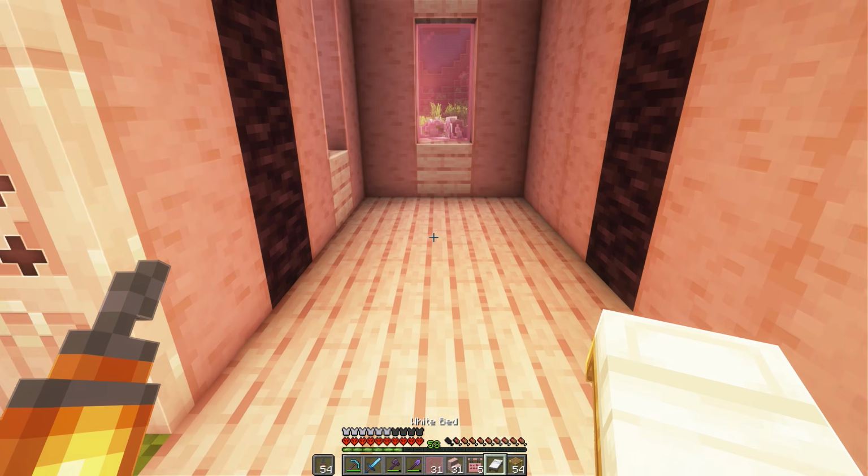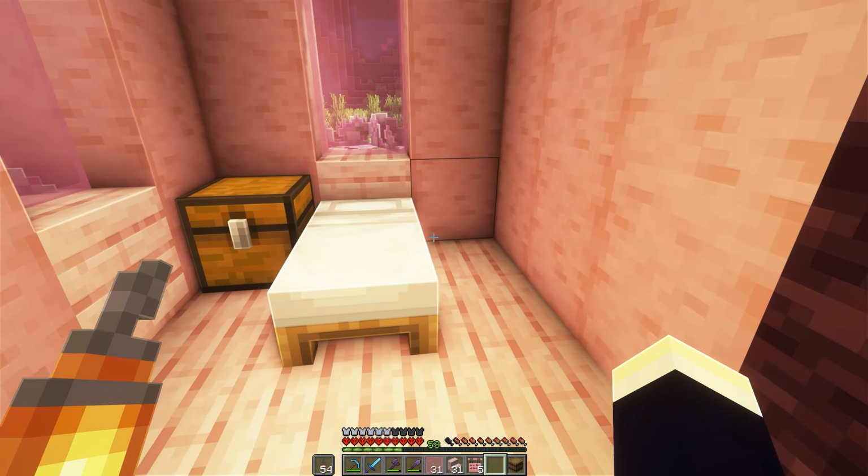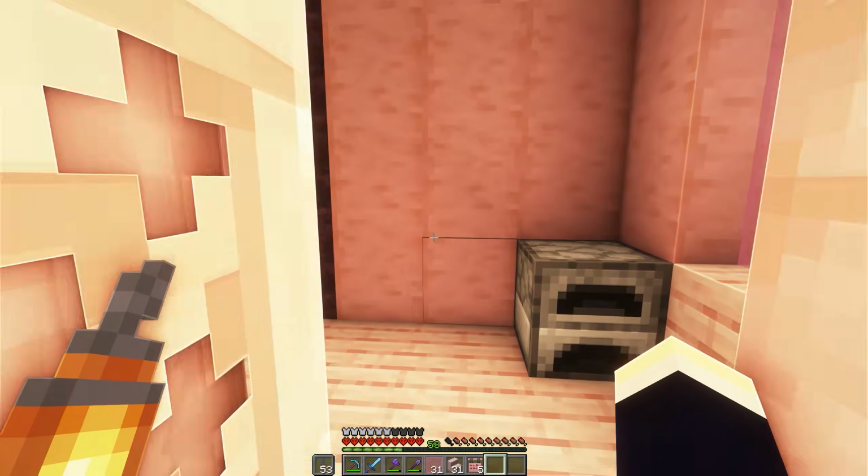Okay, now as for the interior, let's once again just replace all of the floor here with some slabs. On this wall here, let's add our bed in, and then maybe let's put a chest and a barrel beside that. And let's chuck our lantern on top of that barrel as well. And then maybe over here on this side, let's place in a furnace.